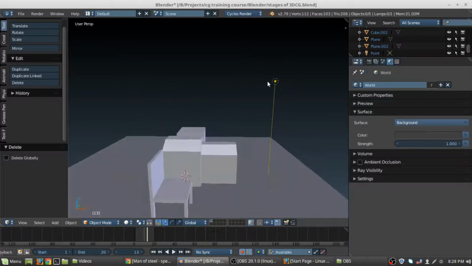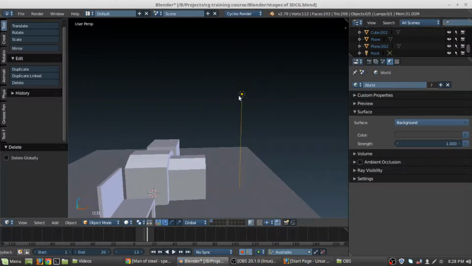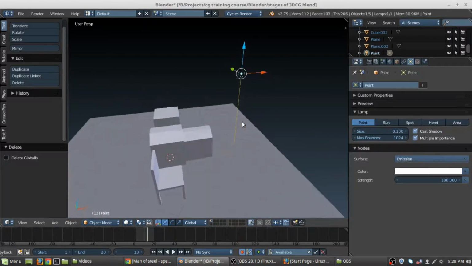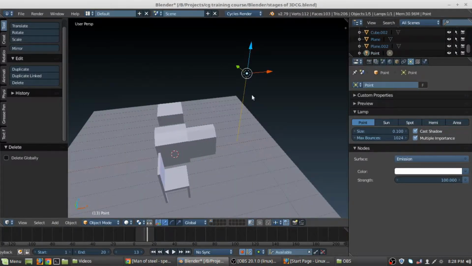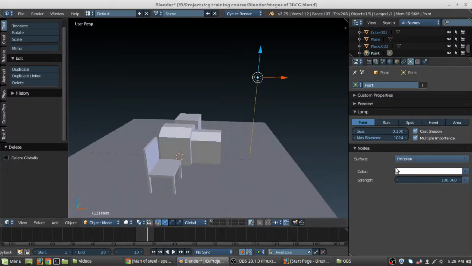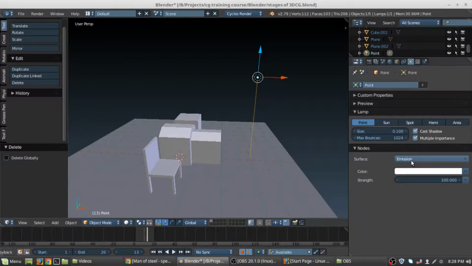Before we go on to the next lighting and delete this, let's just talk a bit about its attributes right here. Now for the surface material or surface shader, the emission node is selected, which is the shader for light.